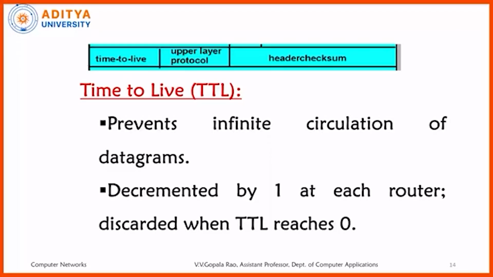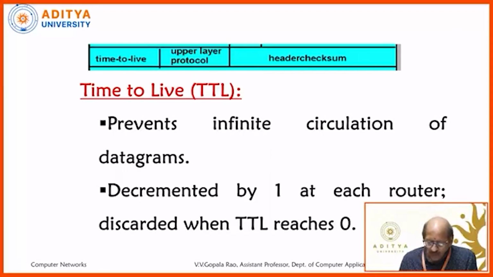Because once it is coming to 0, if it is not received by the receiver, then the packet will be dropped. Suppose before reaching 0 or exactly at 0, the packet reaches the destination, then automatically the data will be received by the receiver. That is the way you can see the time to live, or TTL field, which is useful for us to identify how many hops are taking place. It is decremented so that the TTL value becomes 0 by the time the packet should reach the destination. That is actually the meaning of time to live.